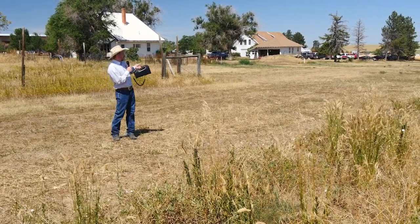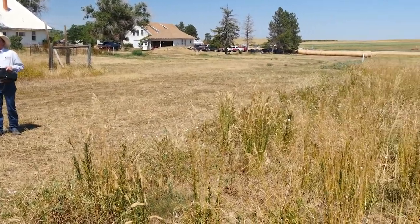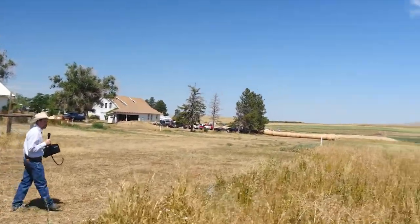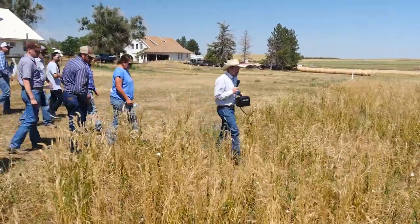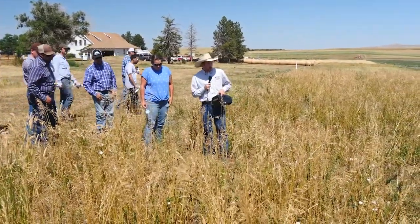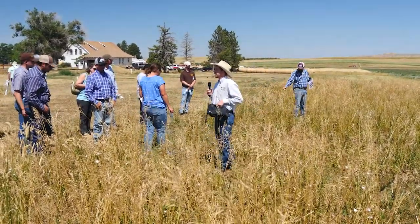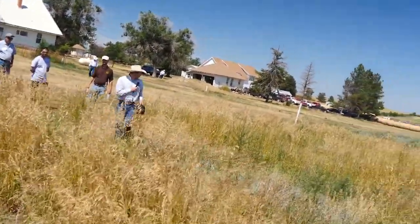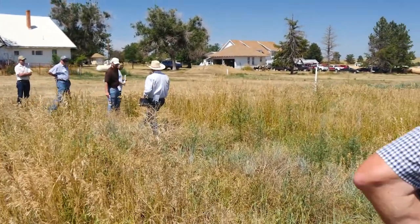If you want to walk along here, I'll point out some of the plots where you can see some of the species that did come up in spite of our drill issues, and I can point out some of those species so you can see for yourself what the production value might look like. This is one plot — this is an Indian grass variety. As you can see, it emerged but it's not putting on the tonnage that you would want in a hay production system. There are some bluestem grasses in the next plot, and as of this last week they're finally starting to cure.